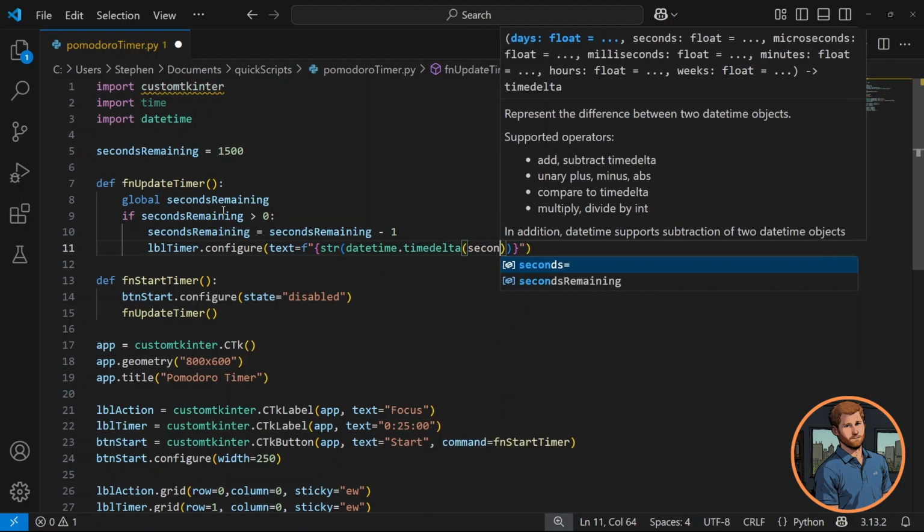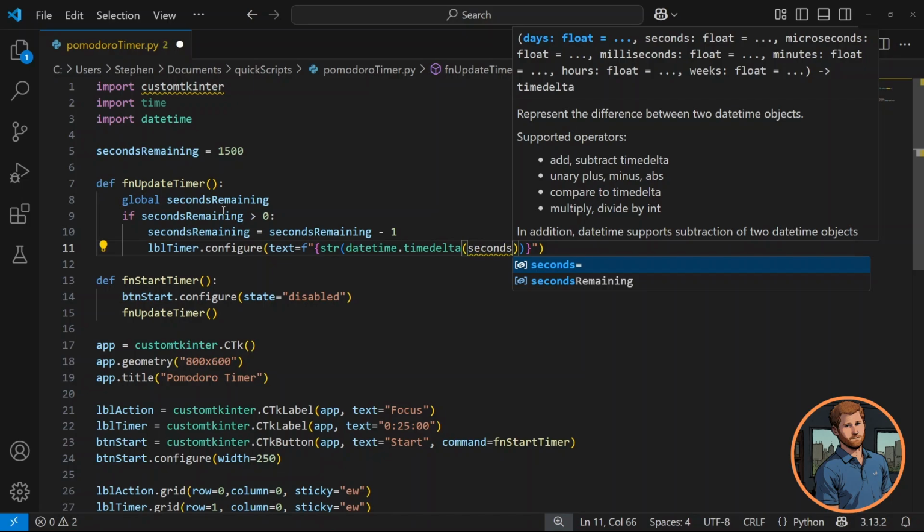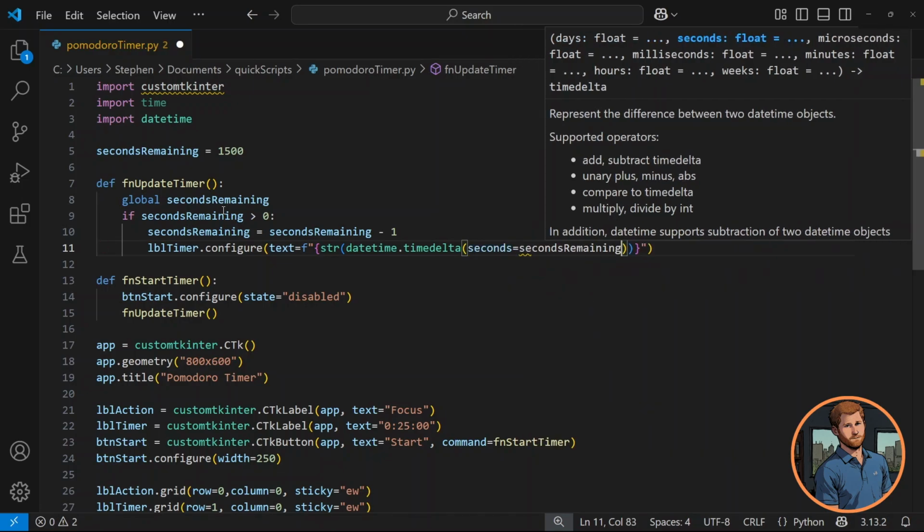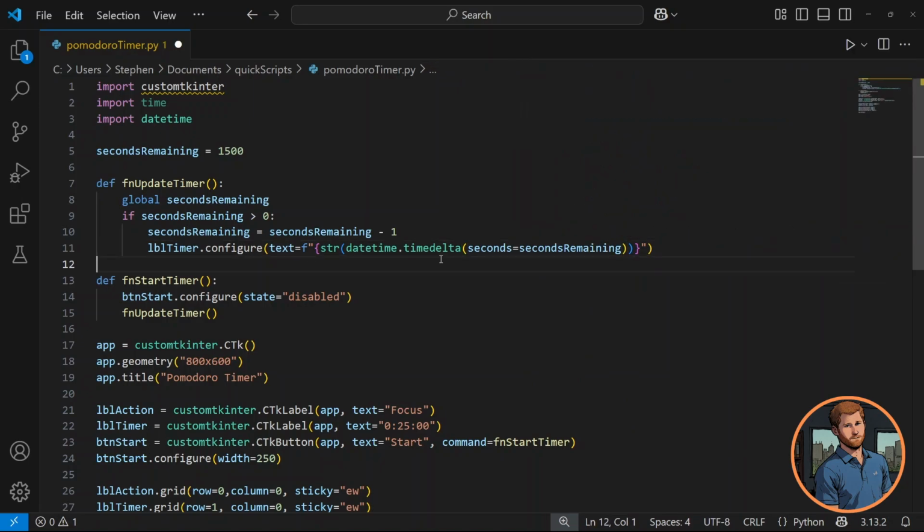For that, we're going to feed in a seconds value, and that seconds value is going to be our seconds_remaining. So what that's going to do is convert this number of seconds, or as it decrements, whatever the value is, into an hours, minutes, seconds framework like this. So we update it, we feed in this number or however many seconds are left, and it gives us an output that looks like this.